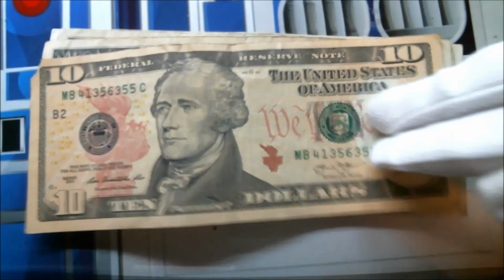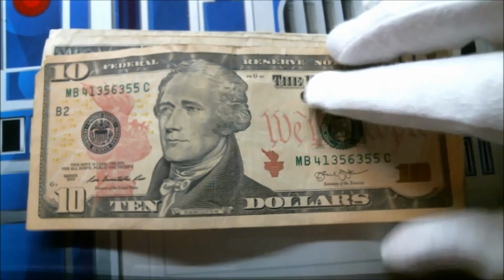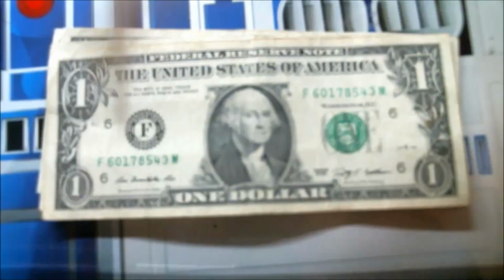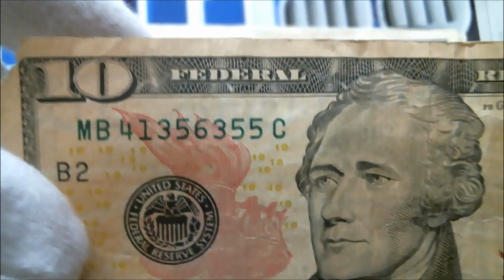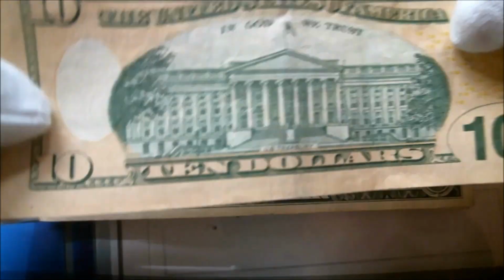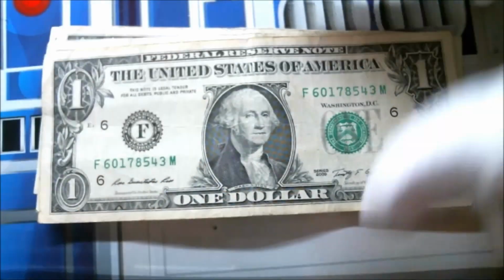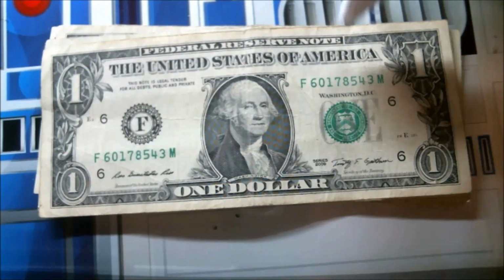These were redesigned in 2009, so pretty cool. New designs on these are nice. As you can see in reference to that one we set aside earlier, this serial number is printed nice and thick right over top of that torch there from the Statue of Liberty. So that's your standard printing. Nothing on the back. Got ourselves some more ones.